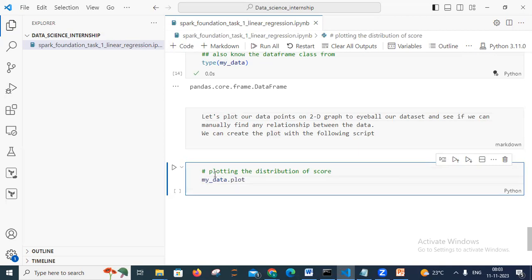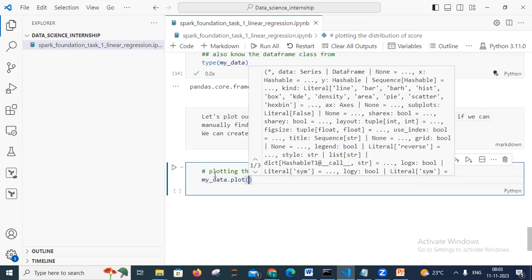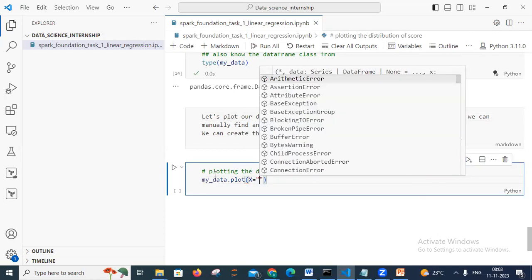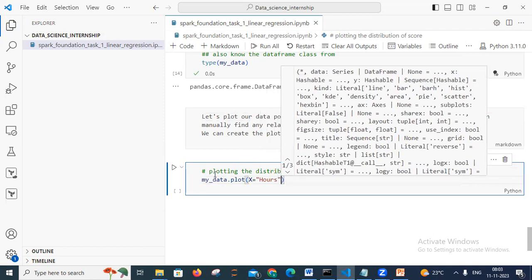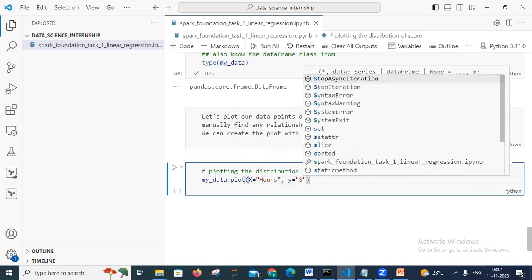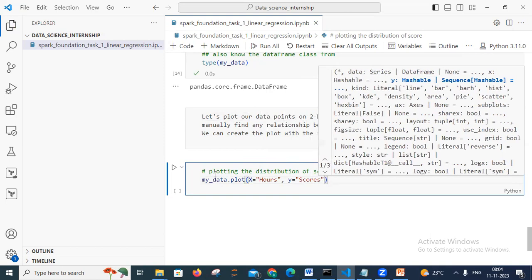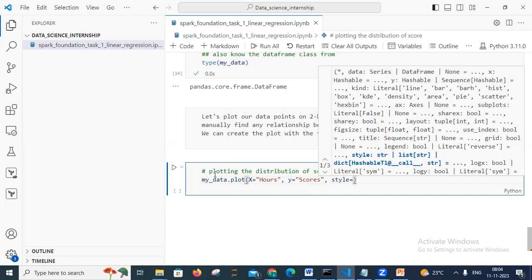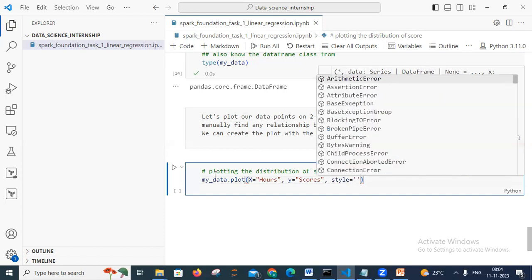And here I'm going to supply x and y. X is equal to my hours, so hours will be printed inside the x label. And y is equal to my score. And normal style, I'm not going to use this style.